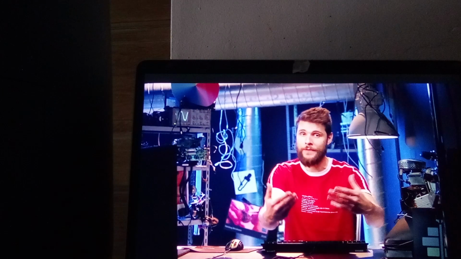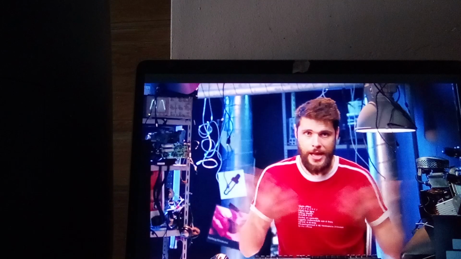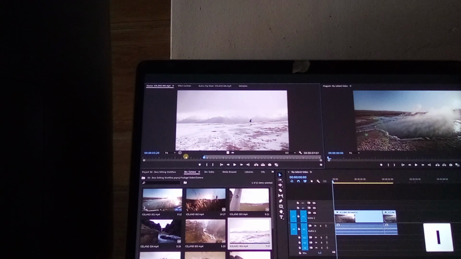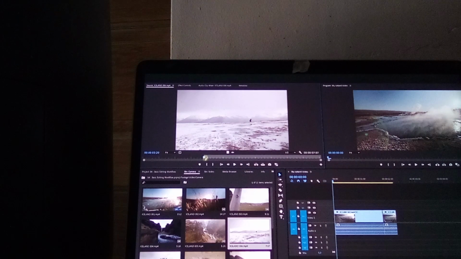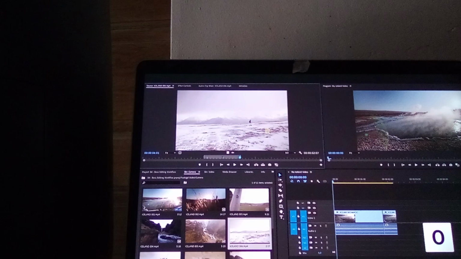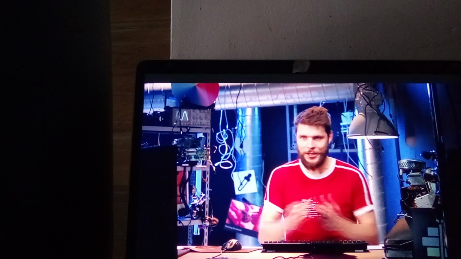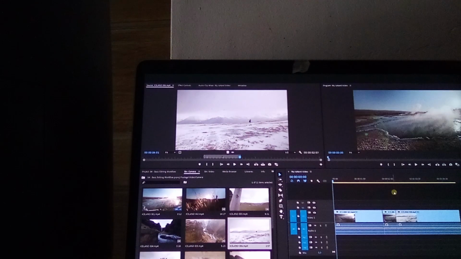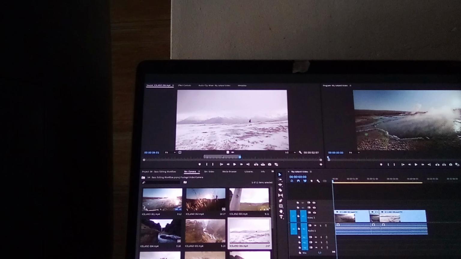But there's a faster way of doing that with your keyboard. In point, I for in, so let's press the I key on your keyboard. Here we go, we set an in point. Go forward in time and set an out point. You guessed it, the O key on your keyboard. In and out. The first two most important shortcut keys you're learning right now. All right, let me drag that into the timeline as well. There we go. And we are editing, guys.